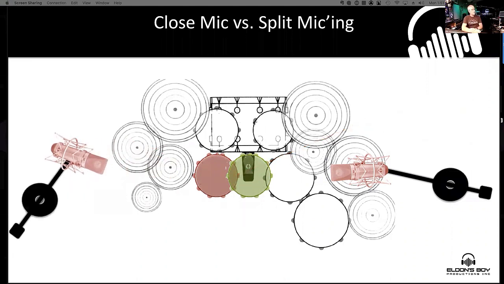So really what we need to do is push this microphone out and get it the same distance away from the snare drum that the other microphone is. That's where we want to start, right? Because now when we pan these two microphones out left and right, the phantom image in the center will be the snare drum. Now, we're not concerned about the toms or any of that stuff. Let those distances be different because they support the localization of where the toms are in that stereo mix. You following me there? The offset in time up to those two microphones from the tom-toms is needed. That's how you get the positioning of it, right?